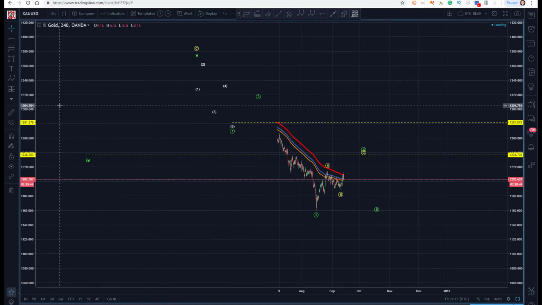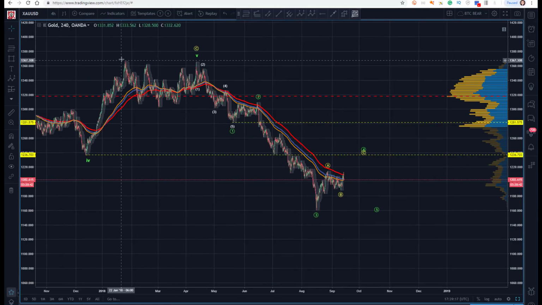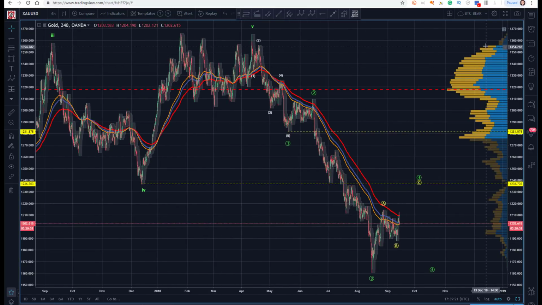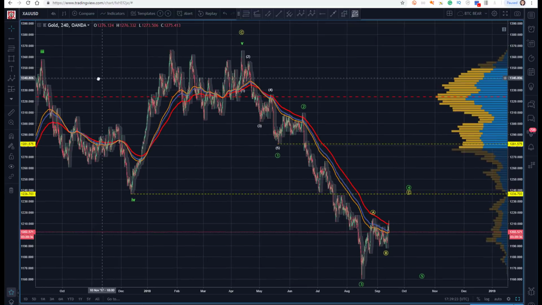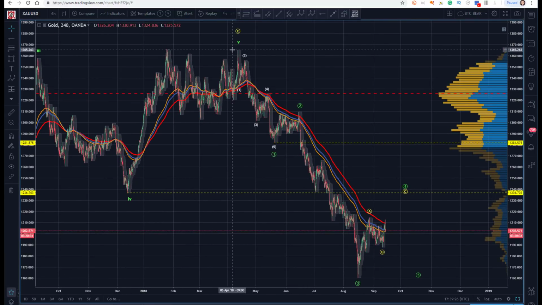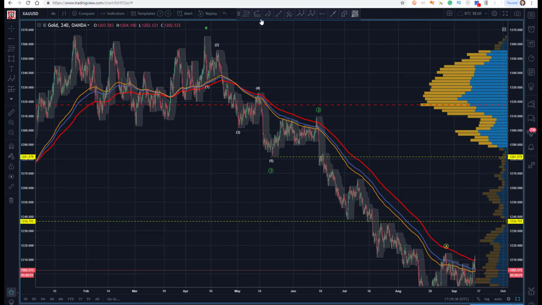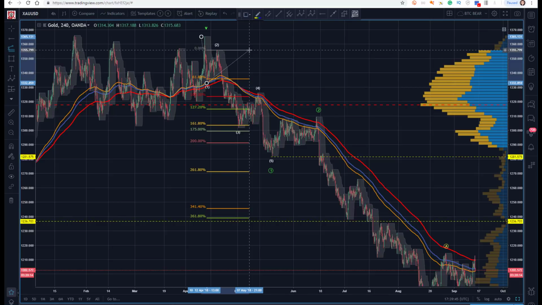Let's go 4 hours, see how we look coming down off of this C. Well, it's hard to miss this first 5 wave structure, right? So coming off of this pivot up here, with that ending diagonal, it's again hard to miss this 1, 2, into a little ABC into my 2, down for my 3. Let's open that up so we can see it better. So we can measure, right?